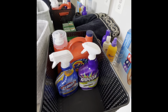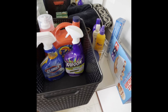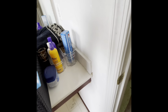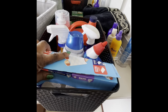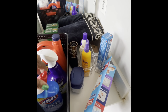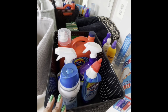I'm going to use this basket for all our cleaning stuff, all our cleaning detergents, so that the kids can, it's too, oops, too big. So I'm just going to use this. This is some of our laundry stuff. I'm going to make them look one way or the other.